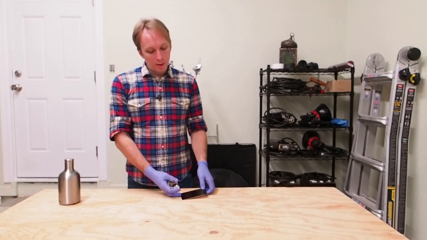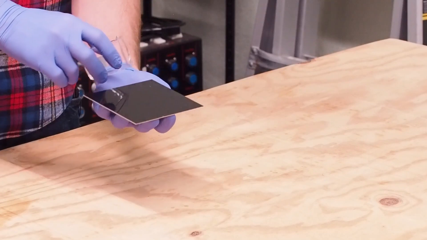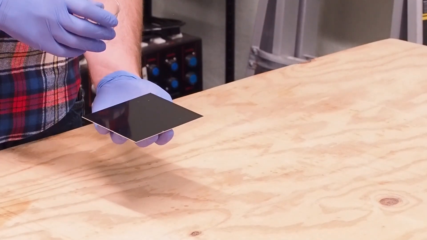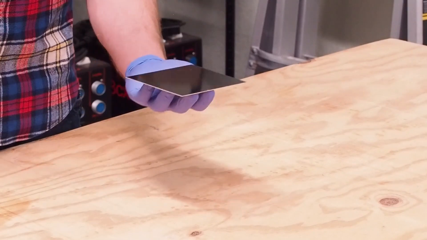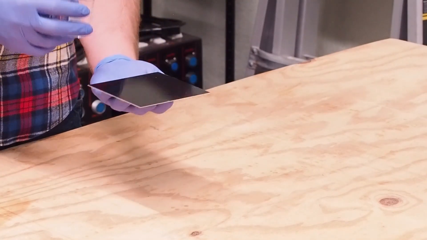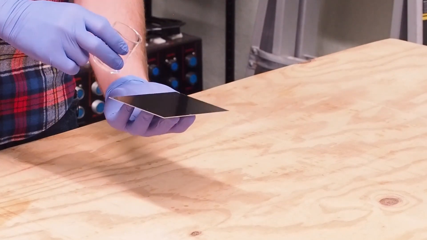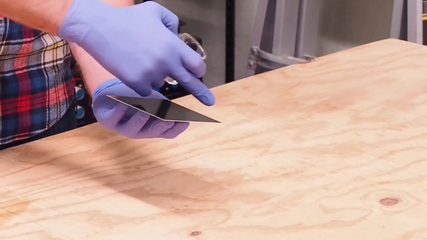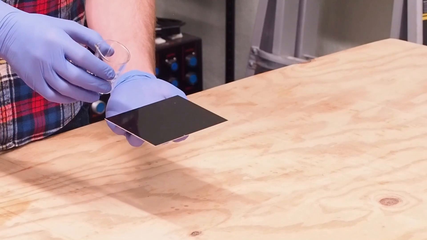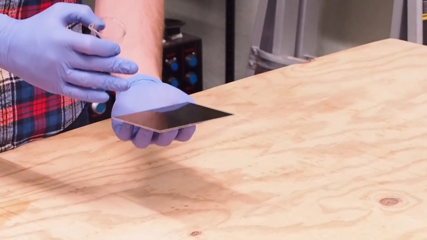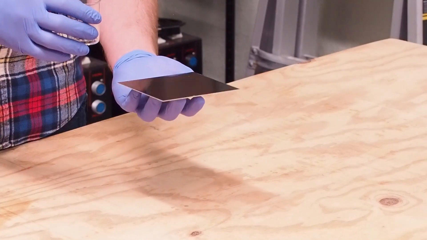I pour the developer in and then onto the plate. You need to have a game plan going in. What I like to do is pour from left to right across the plate using the rounded edge of the beaker, which gives me a smoother shape to the flow of developer coming onto the plate. I pour from left to right with the plate angled down, starting with it angled left to cover the left edge, then I sweep and tilt it over to the right to cover the entire thing. Then I rock it back. The analogy you'll hear over and over is it should be like waves at the beach - you want it to go down and then back. Then you agitate it a little as it develops.